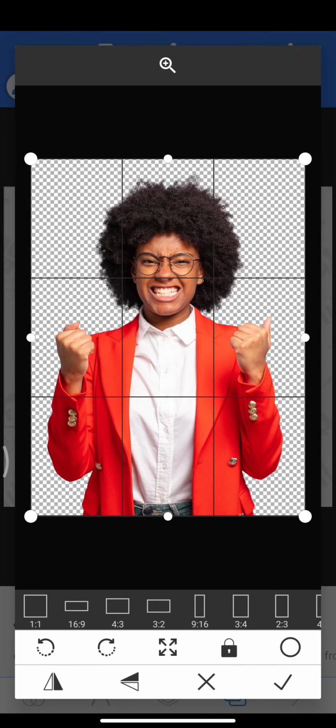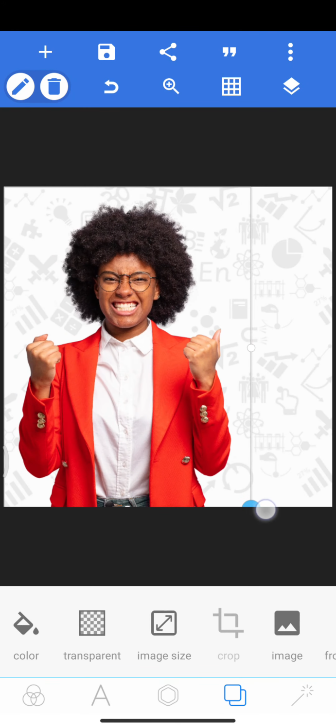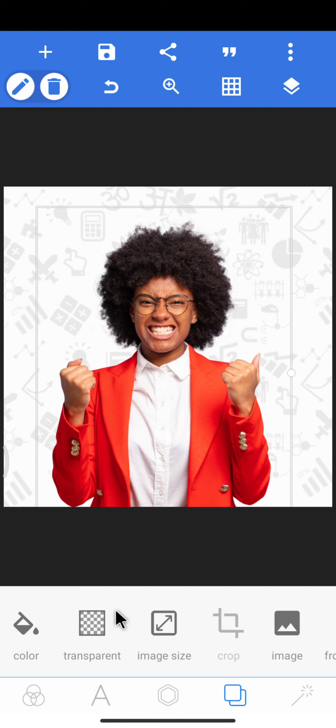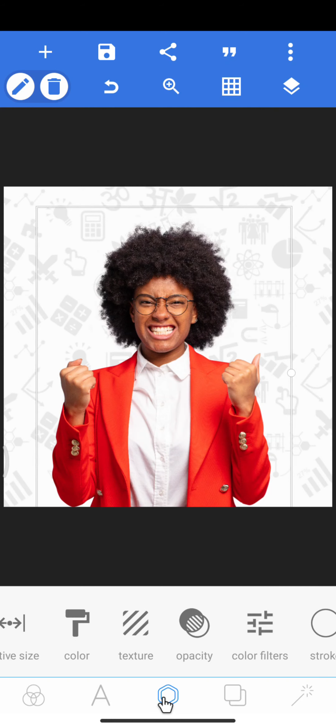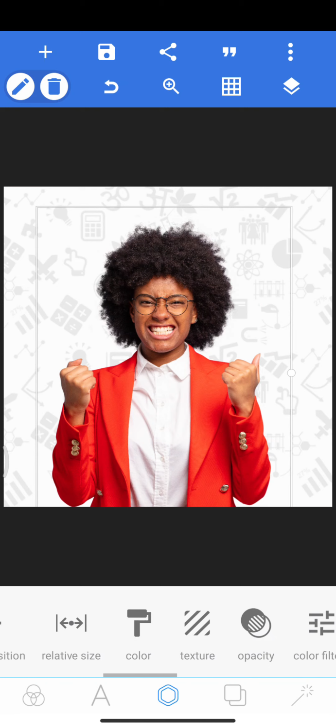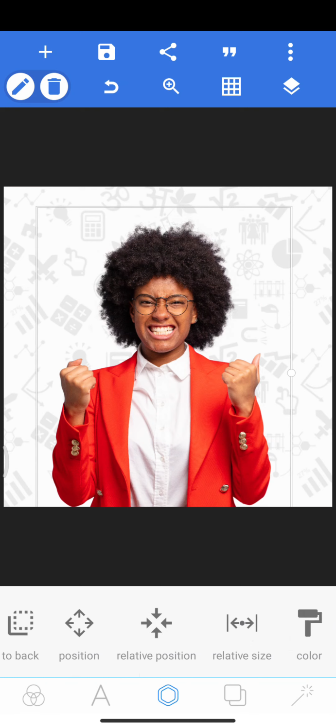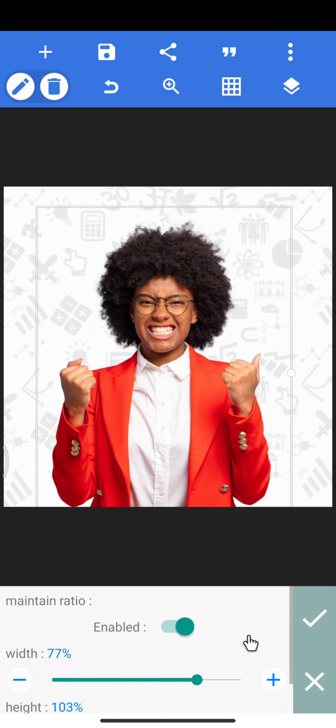So again, we're going to come here and we're going to click from gallery. Since the folder is already open, it's going to take you straight to that part of your file, and you just need to click OK. And without doing anything, just click OK again. And remember the handle, you're going to use it to resize it. When working with images, this is what you're going to use to resize the image.